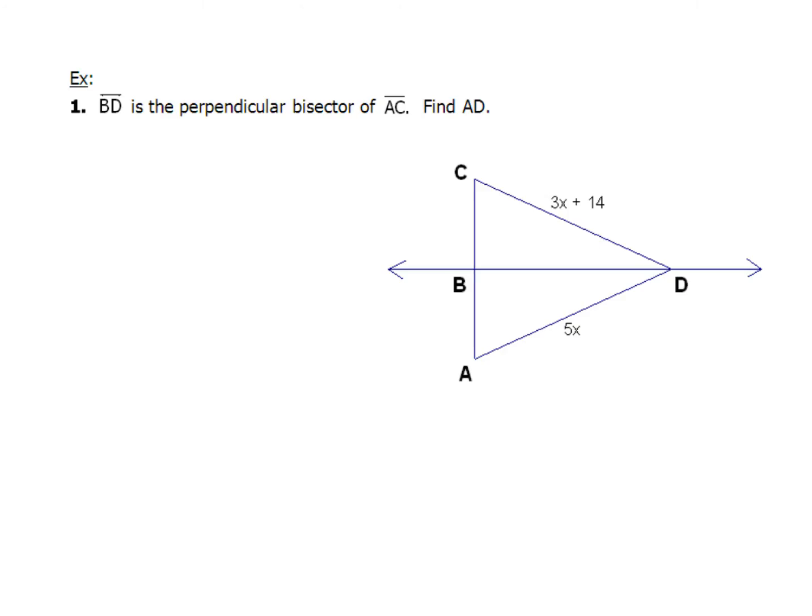Yes, that's right. Here we go. BD is going to be the perpendicular bisector of segment AC. So let's find AD. Now we're told initially that BD is the perpendicular bisector. So that's a key piece of information right there. We know that BD is a perpendicular bisector. So that means it's going to make those two pieces from CD, that segment, along with segment AD. Both of those pieces are going to be identical. And if they're identical, if they're equidistant, then that means they're going to be equal. So that just means we'll set up an equation and solve it. By now you guys probably even know which equation to write.